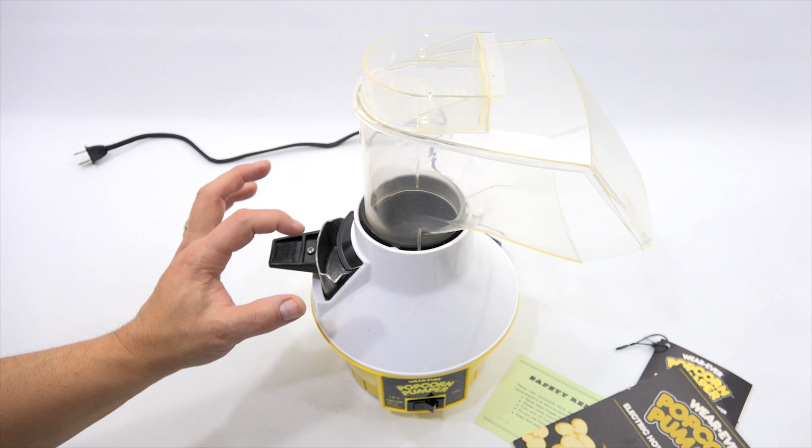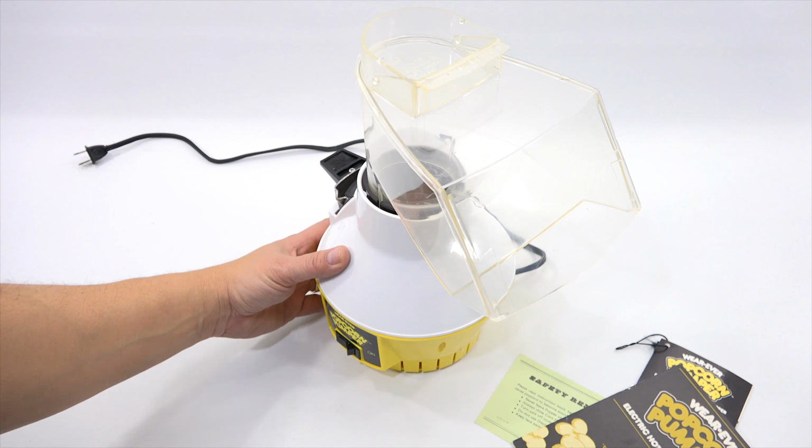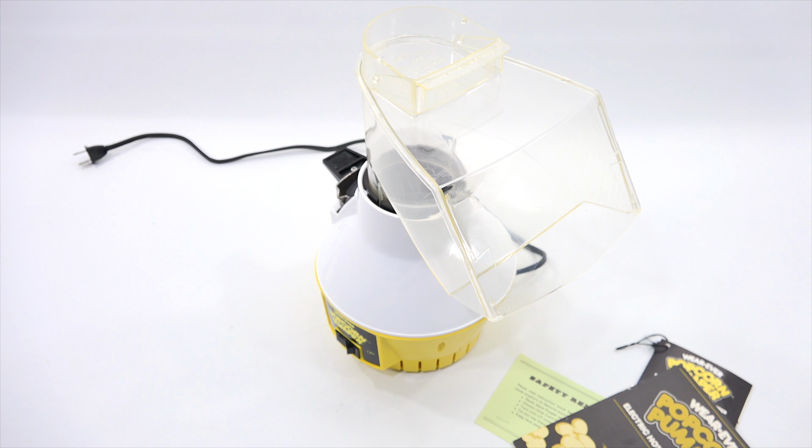It says use only 2 tablespoons of butter in there, and then that heats up. So I am set. Let me do this, though. I just want to pop some popcorn before I get to actual mixing of the ingredients for my Thanksgiving popcorn. So let's start popping. All right.